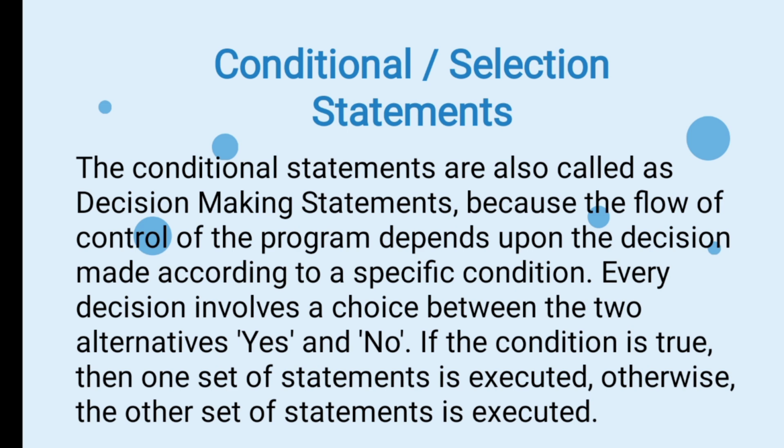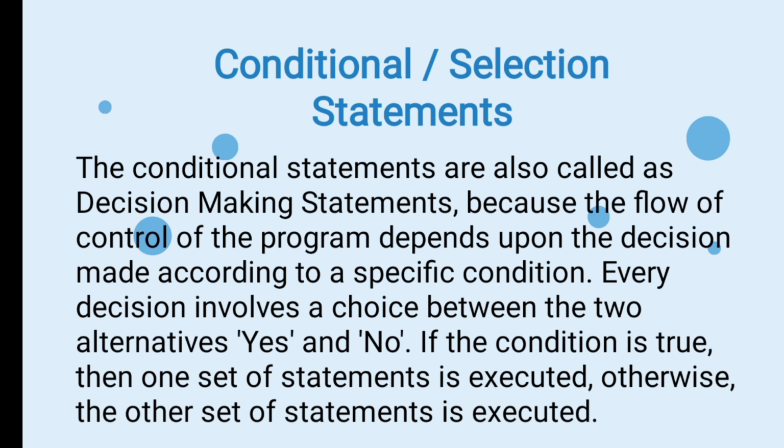The conditional statements are also called decision making statements because the flow of control of the program depends upon the decision made according to a specific condition. Every decision involves a choice between two alternatives like yes or no. If the condition is true, then one set of statements is executed, otherwise the other set of statements is executed.